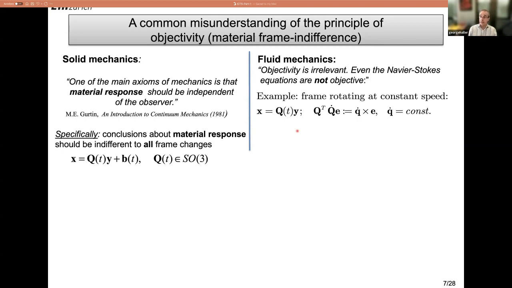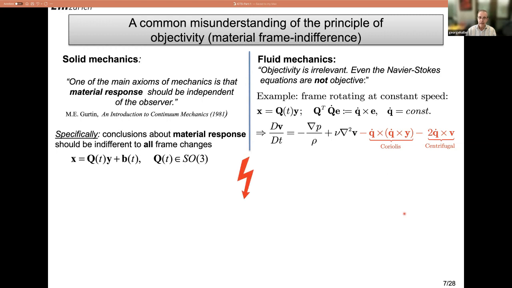How does the Navier-Stokes equation change based on that? And you learn this in geophysical fluid dynamics: that was the original Navier-Stokes, then you have an additional Coriolis term and the centrifugal term, right? There you go, goes the argument. Even under the simplest but relevant frame change, the Navier-Stokes equation has changed. So what do you want with objectivity? You're just basically trying to sell us something that's irrelevant in fluid mechanics. So they say there's a contradiction between the two, right? So before I go any further, in fact, read the solid mechanics quote a bit more carefully.